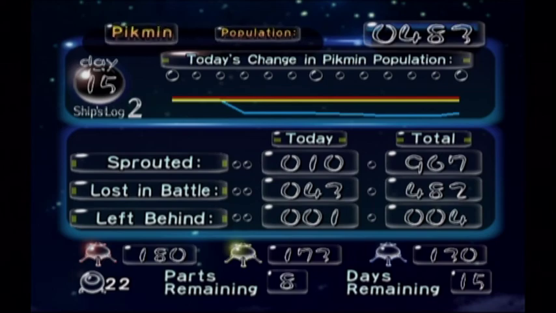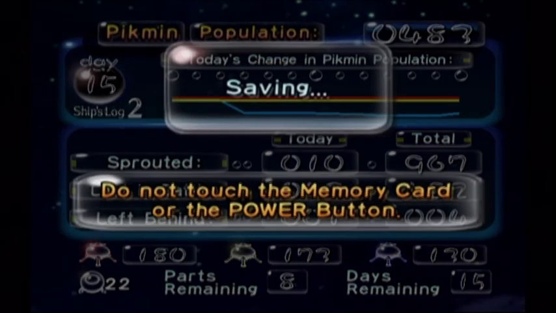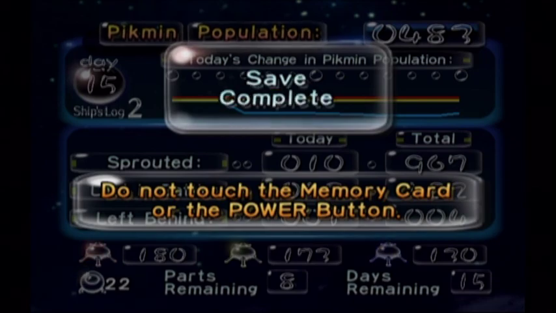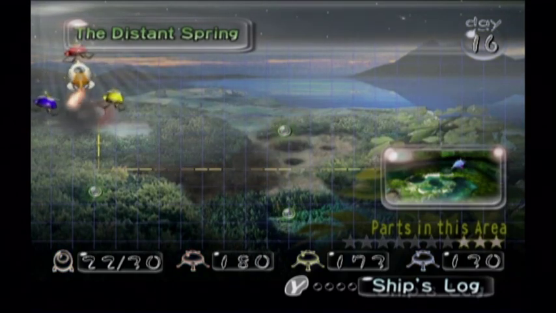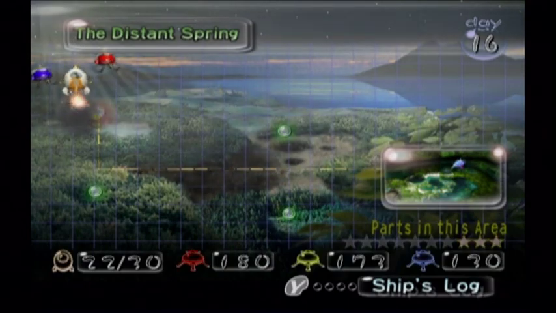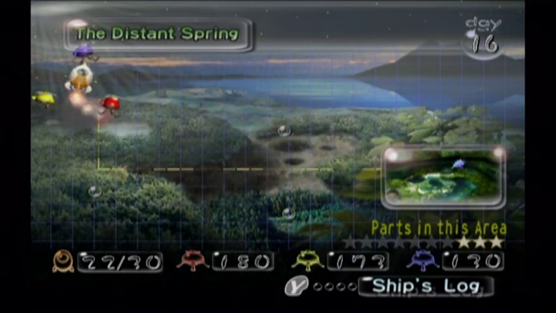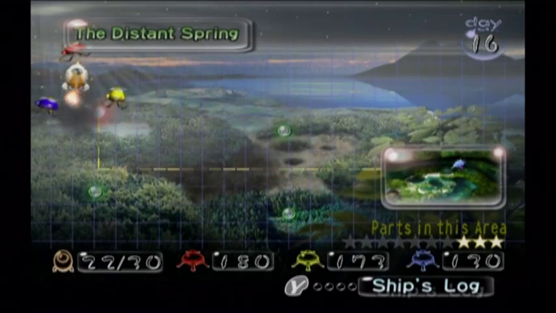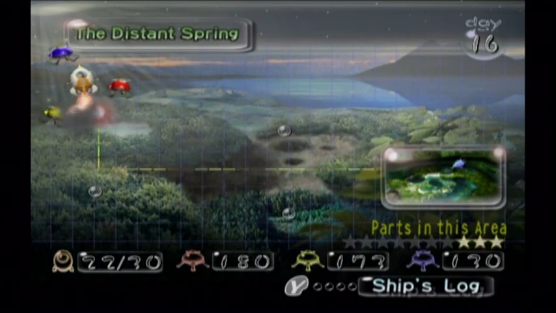Alright, yeah, nothing too bad, but you know what? Eight parts remaining, and I'm pretty sure we're safe to explore the next part. I mean, we got the bomb rocks, so as soon as I get my red Pikmin to get the 70, I'm actually just gonna do the 50. I think we're gonna go exploring with the yellow Pikmin, and hopefully bombing away anything that we have to offer.